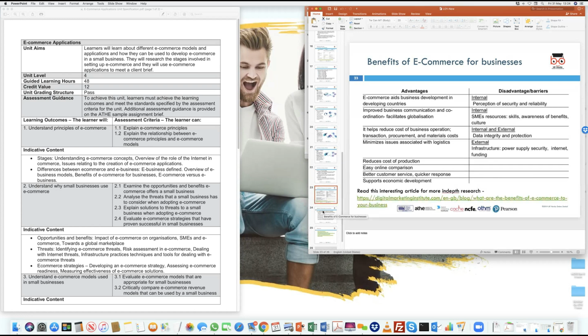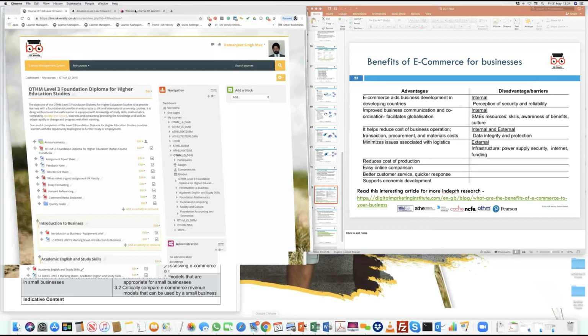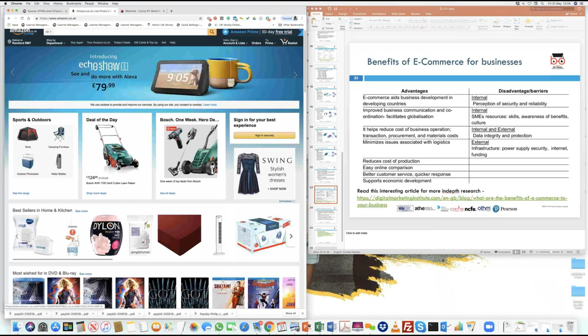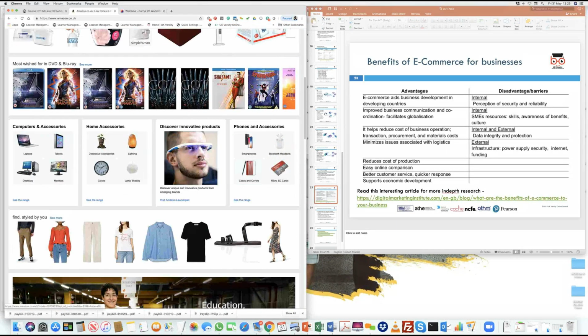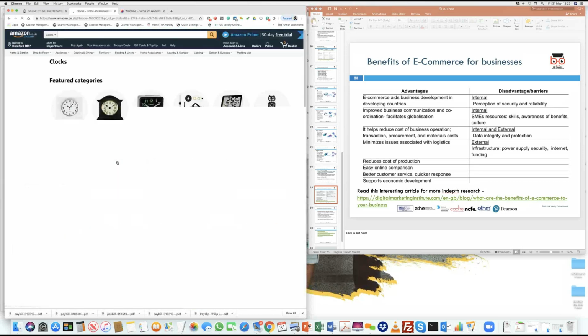In some cases, one of the clear advantages is that companies place a lot of products on their website, but they do not have physical stock of that. That means they can create a lot of SKUs, or stock keeping units, but they only produce on the basis of back-to-back ordering, and that allows companies to make a lot of different products available. Sometimes if you go onto Amazon and browse a particular product, it will say the delivery time is 5 to 7 days. The reason they say that is because it might not be in stock.